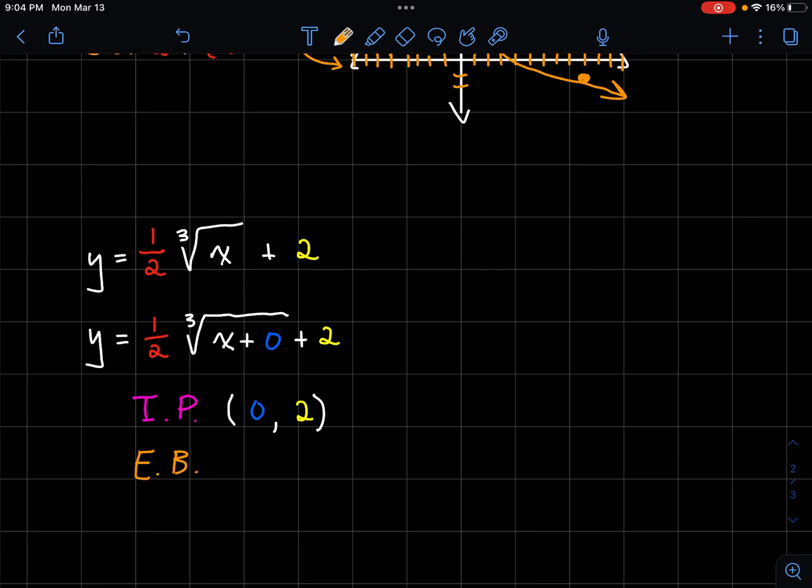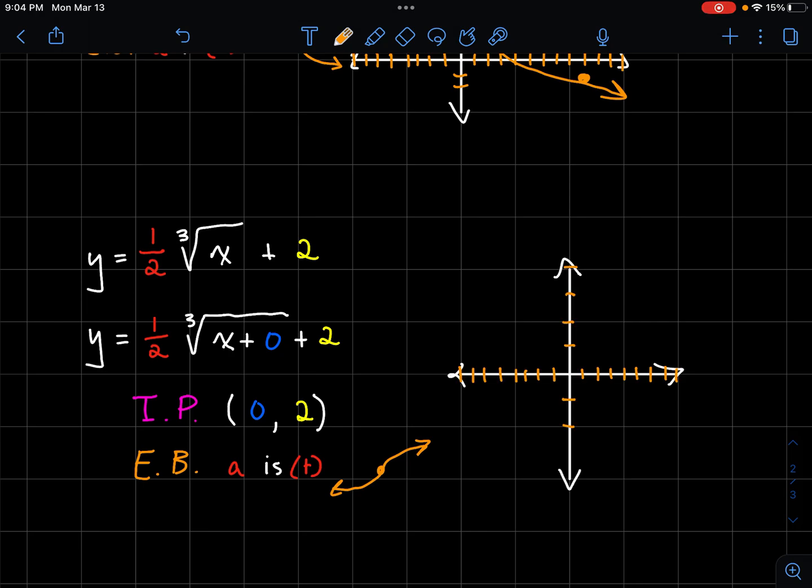What's the end behavior? The 1/2 is a positive value, so that tells us that the end behavior will go down on the left and up to the right. And again, we got all the information we need to graph this function. We have a graph, plot our inflection point at 0, 2. Typically, again, we would go right 1, up 1 to start. But 1 times the half that we have here, half of 1 is a half. So I'll now go right 1, up a half a step. Typically we go back to the inflection point and go right 8, up 2, but half of 2 is 1. So now I'll go right 8, up 1.